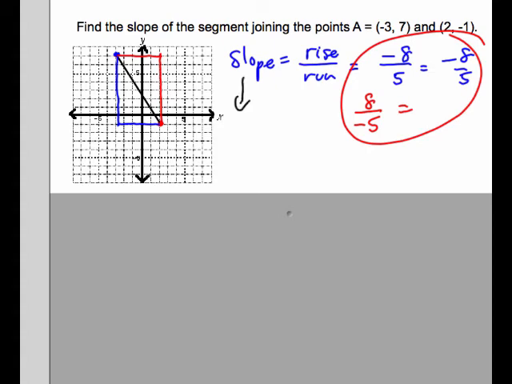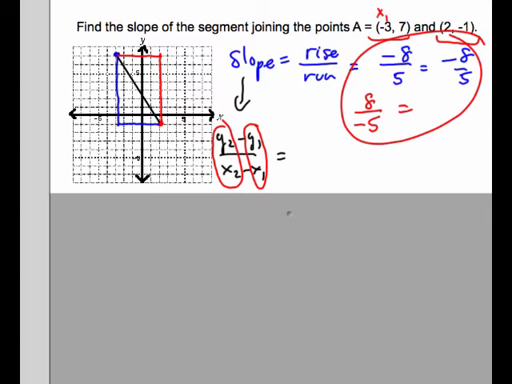Now the second way I'm going to do this is I'm going to calculate the slope using the slope formula, which is the change in the y coordinates over the change in the x coordinates. And what's important to remember when you use this formula is that these values have to come from the same point, and these values have to come from the same point. So the 2 and the 1 represent point 1 and point 2. When I'm deciding which point is which, it doesn't really matter. What matters is that the x and the y are numbered the same in a particular point.